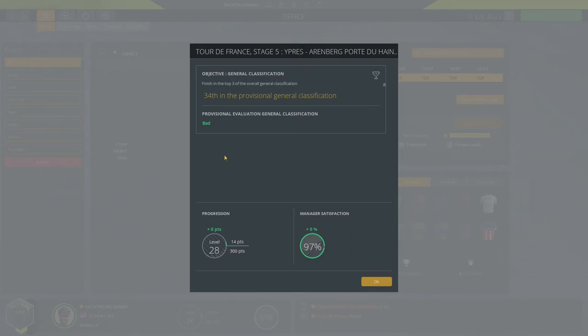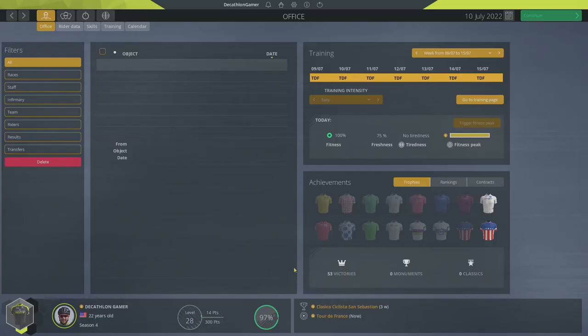Alrighty, well, bad. Slap on the head. Bad. Okay, anyway. I have a fitness peak. Didn't matter. 64 rating, didn't matter. That was bad. And the guys I had leading me out, right? They were equally bad on the cobbles.